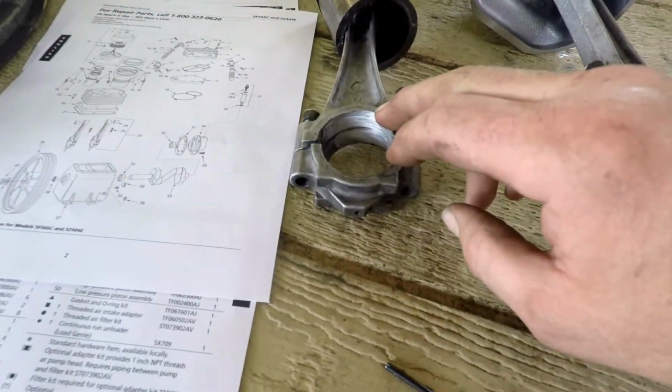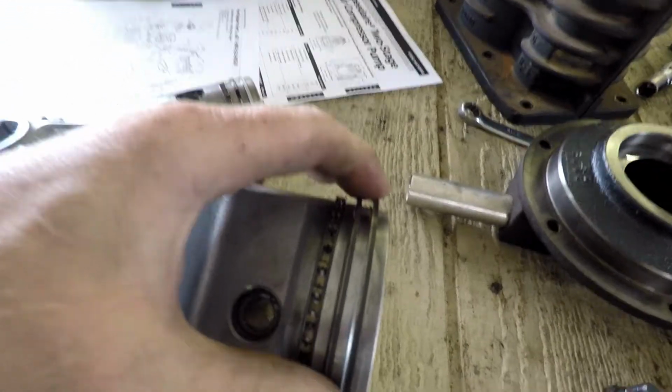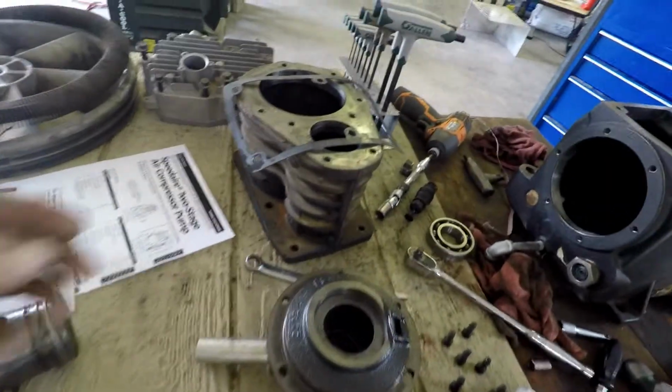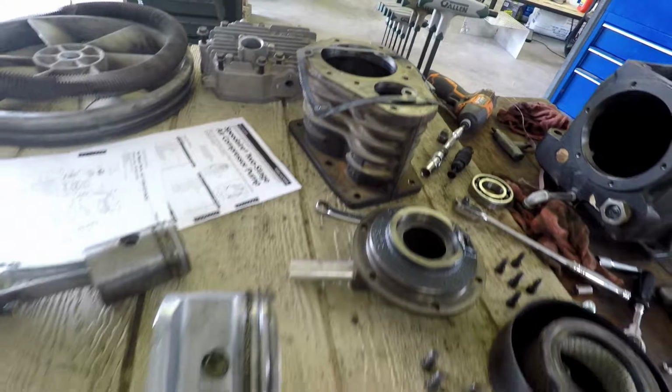So I ordered the rod and I went ahead and got a set of rings, because to me it don't look like those are, I just don't trust them since it's been hot. So it's expensive buying this stuff. It's $136 just for a set of rings and that one rod. And all of these gaskets look like they're just fine. These feel good. I believe we'll be just fine.